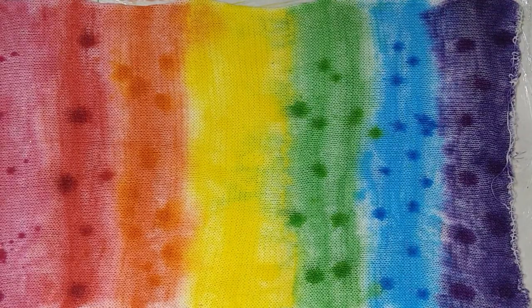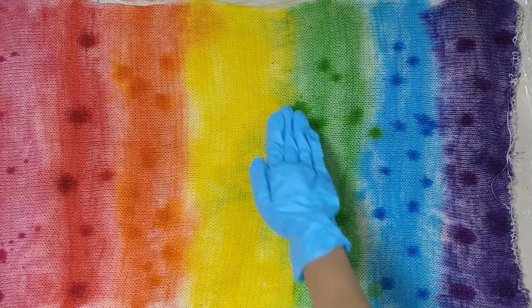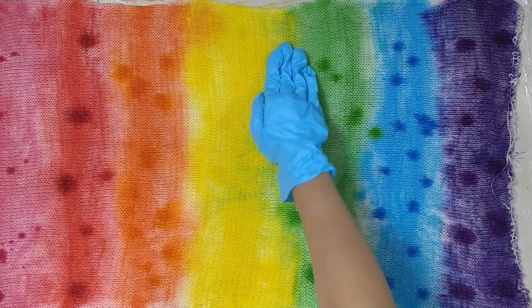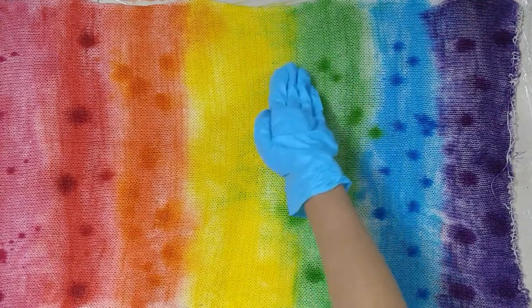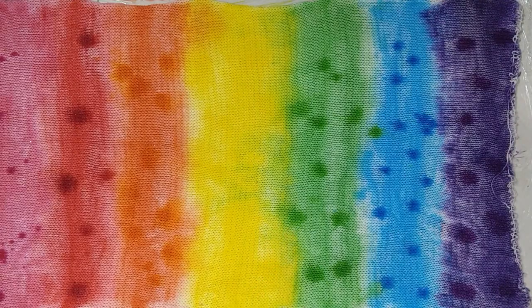Now for the opposite side. And before any of you comment, no, this is not the pride flag. The pride flag has only 6 colors. This rainbow has 7 colors, the way I learnt it in school.